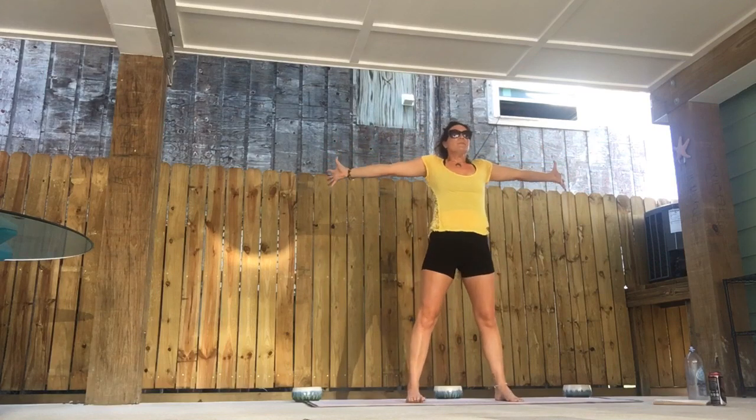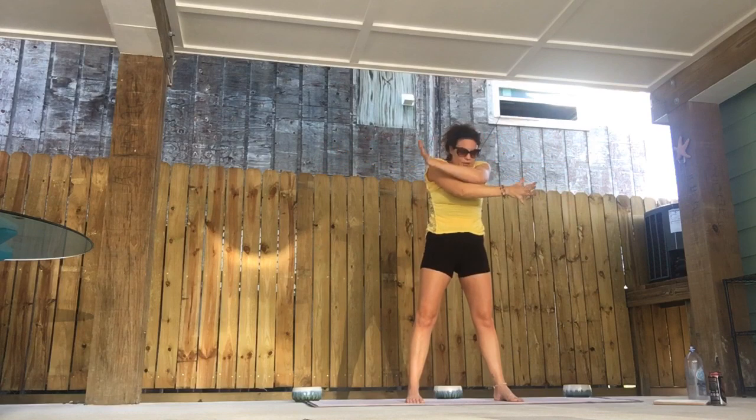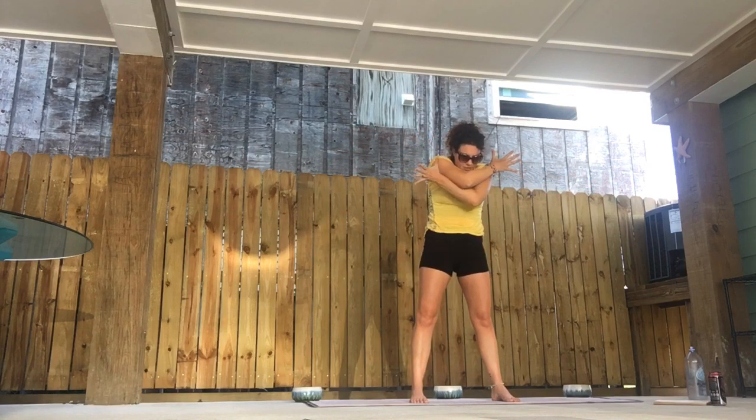Inhale, open. And exhale, hug those shoulders. Bring the chin to the chest. Go ahead and find a little movement if you'd like. And inhale, open. And exhale, hug the chest. Hug those shoulders.